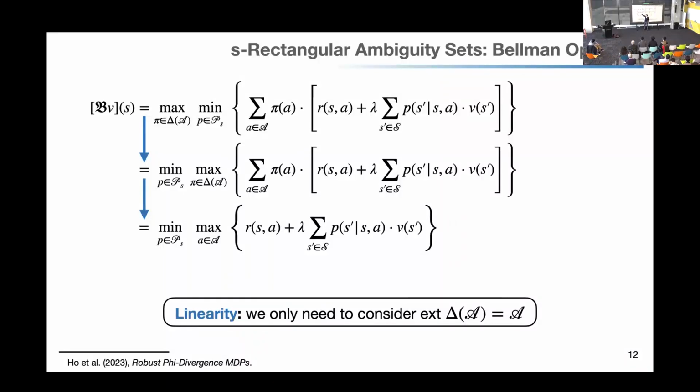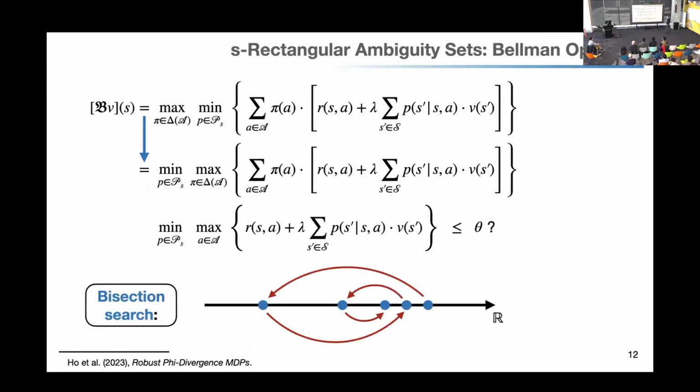You can see this. We are maximizing here a linear function of pi over the probability simplex. There will always be a maximum that is attained at an extreme point of the probability simplex, which are the deterministically executed actions. So this is the problem that I need to solve. It's still not clear to me how I can solve it efficiently. So what I will do is use a bisection search. I will probe logarithmically many candidate objective values theta and ask myself, is the optimal value of this min-max problem less than or equal to theta or not?